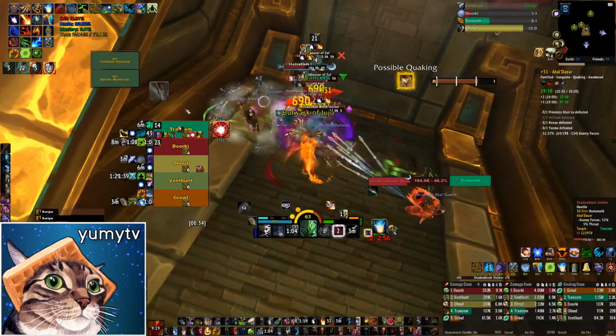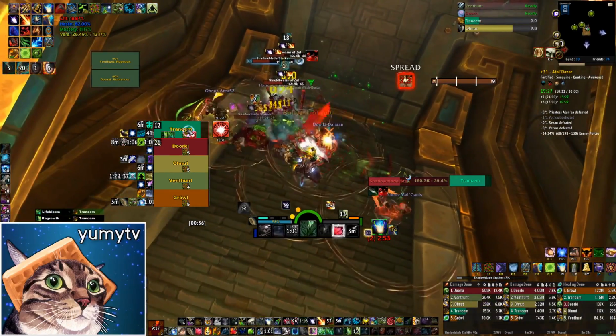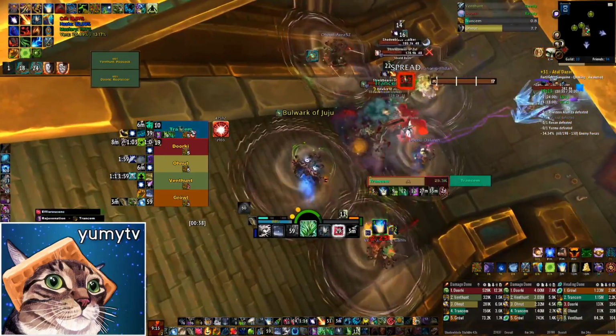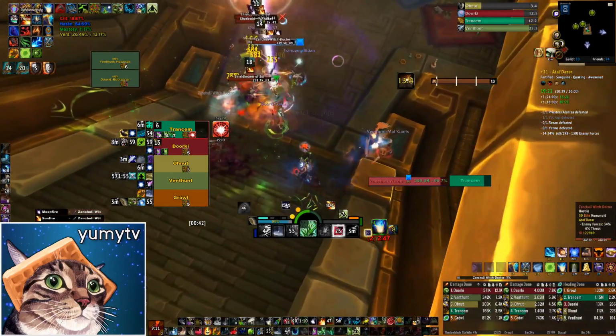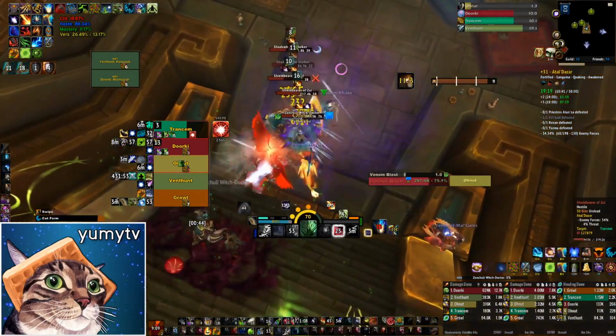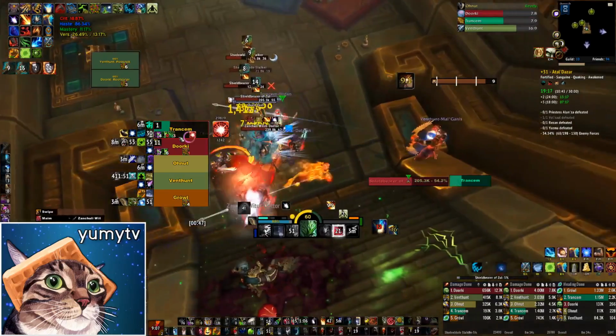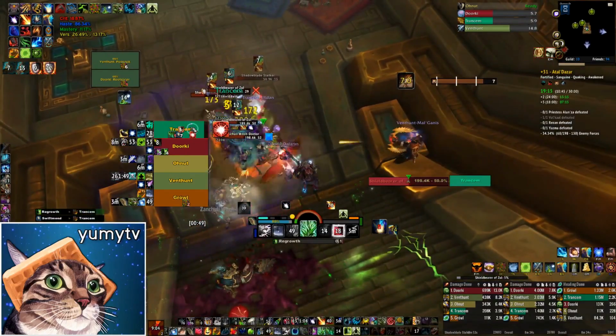Everyone gets to a point, though, where they feel like they can't add any more keybinds. I want to spend the rest of the video sharing some tips for managing your keybinds and fitting in all of your abilities smoothly. The first obvious topic is MMO mice and keyboards with additional macro buttons.